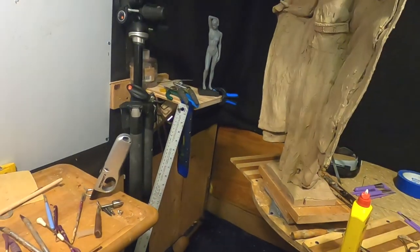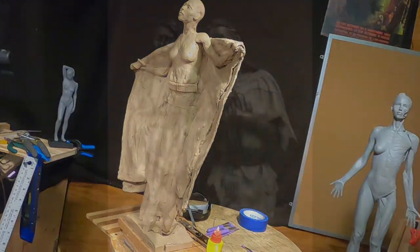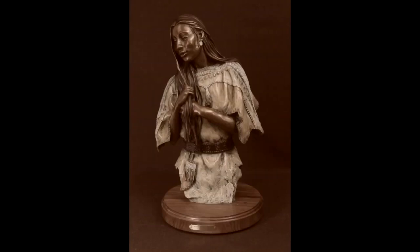All right, I'm going to try to get as much done today on her. I'm going to start working on her top. Time to play with some clay.